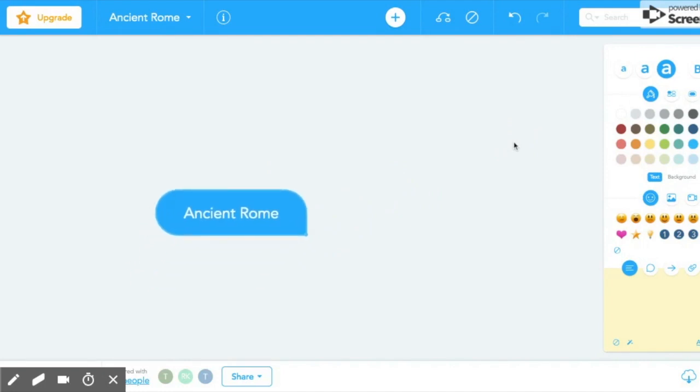All right, so we have our topic. Proceeding from there, we can just select that ancient Rome and we can hit add an idea, or tab for short. All right, so we can just add a related topic. So a related topic to ancient Rome, let's go for Roman roads. Now hitting enter once, we'll deselect that Roman roads subtopic. Hitting enter again, we'll open up a new subtopic.